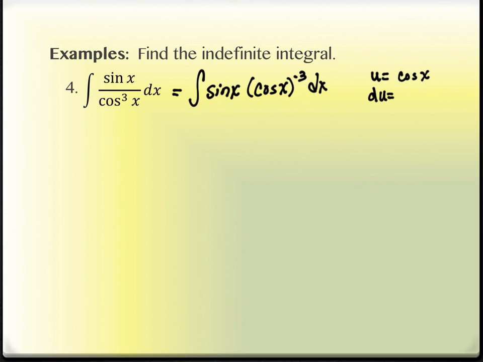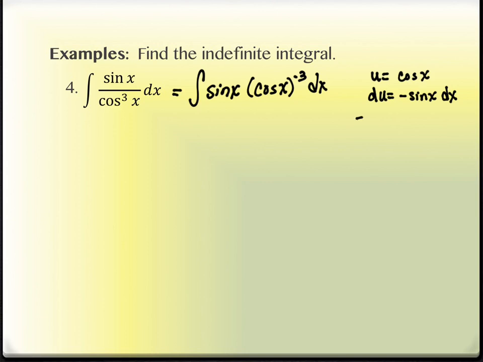Now, it's still to the power of positive 3 in the denominator, so if you thought of it from that perspective, that's not a problem, but eventually you're going to have to move it up anyway to take the antiderivative, so the beginning is a good place to do that. What's the derivative of cosine of x? Close. Negative sine of x. Those signs will catch us, don't they? They catch us. Now, I don't have negative sine x in my problem. What do I have? I have positive.